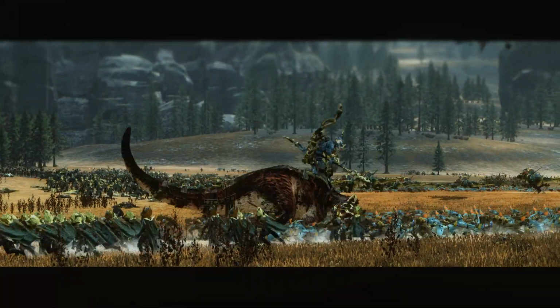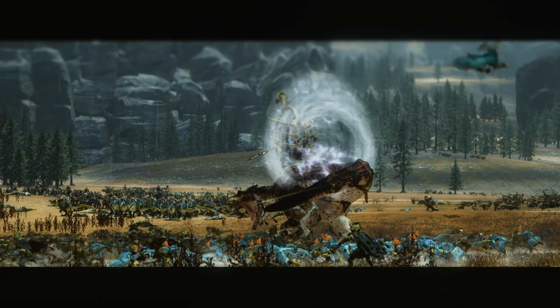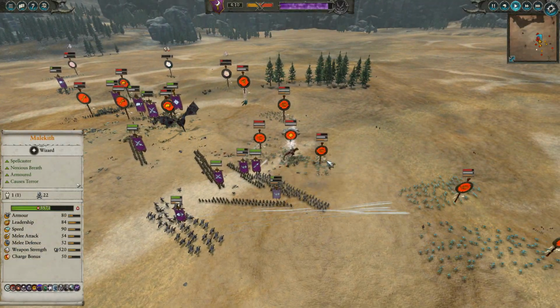I don't know why I'm going with the idea of Malekith just being really scared of things. I just think it's quite funny. It makes him a lot cuter, don't you find? Anyway, charge in with the Dread Spears. So, beautiful, he's done that.